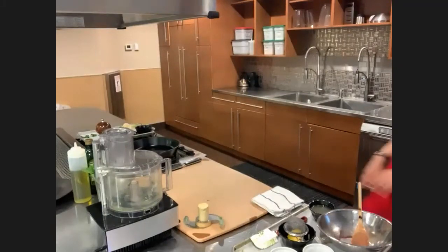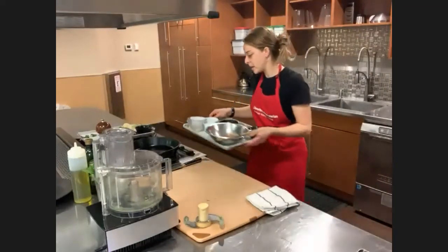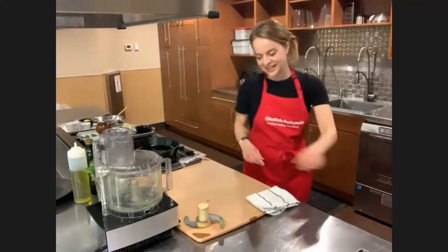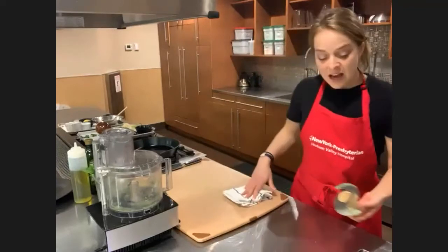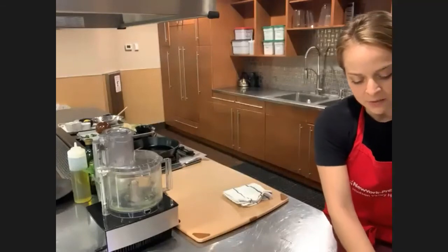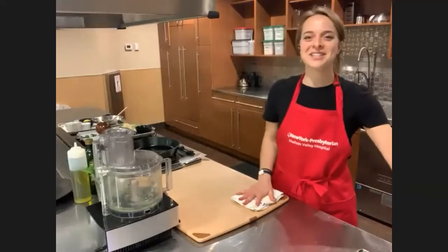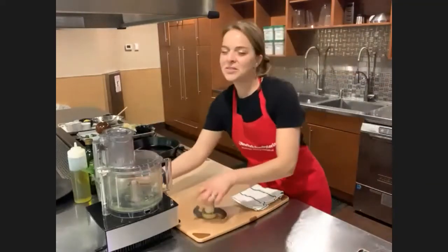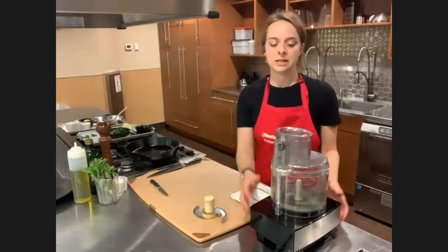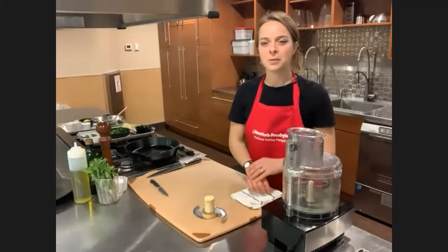Emily? Yes. I do have one question. I normally don't put cheese in my meat. Is that something that can be left out, or is there something I can replace it with to give it a consistency? Yeah, so the cheese in the meat is actually a fun one. I just added it mostly for flavor and fun. It's always nice to have cheese, but you don't have to if you don't want to. If you wanted to keep these strictly meat, the cheese also helps to bind them together a little bit. So you may just need to add more breadcrumbs to help keep them bound.